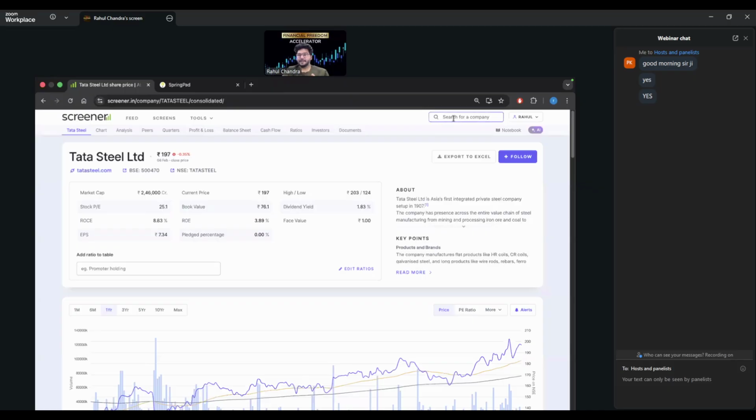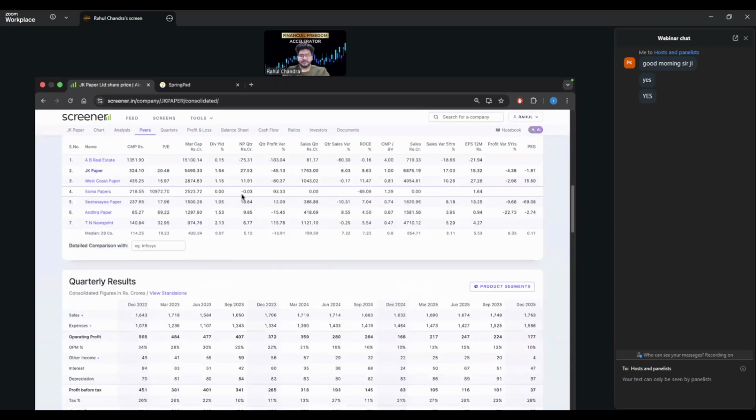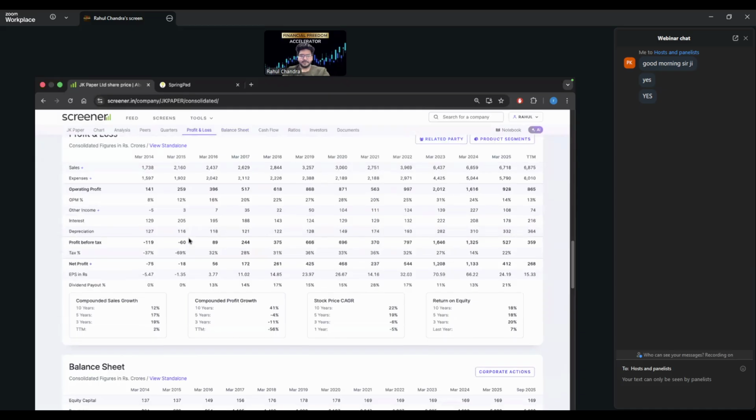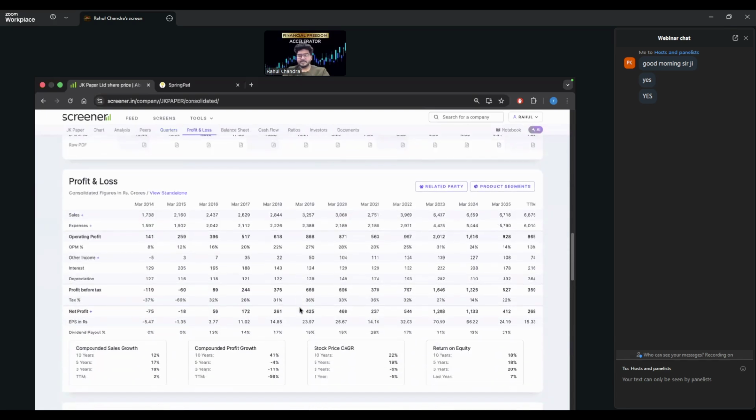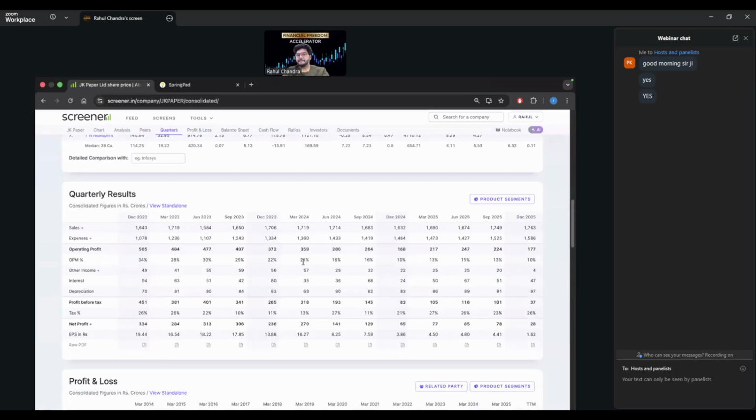No, right? Let's look at JK Paper. Again, paper, commodity, right? Let's look at the results. 300, 200, 300, 306, 236, 279. There is no consistency. Let's look at it on an annualized basis. Negative, loss, loss, profit, profit, profit, profit, again loss, profit. There is no tandem. It goes to 1,200, comes back down to 400.